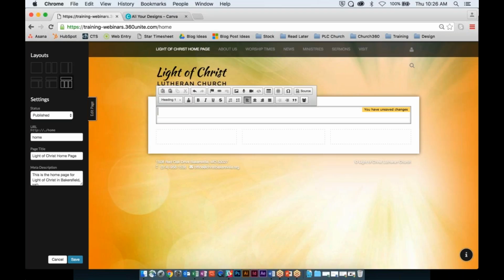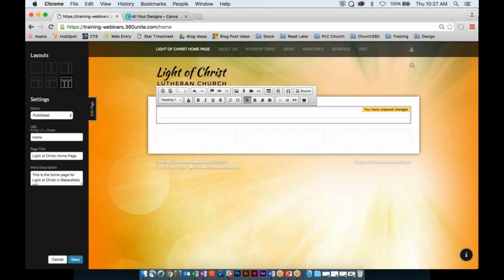But you can make your text bold, italicize, underline, all those normal things you would see in Microsoft Word. So it's a pretty common thing. It should be familiar to most of you. The toolbar has lots of different options. You can add anchors, links, images, audio, video. You can embed codes. You can do tables. You can have lines and line breaks. You can add special characters. And we also give you full access to the source code. So if you do know HTML, you can edit this part using that.